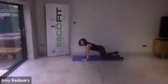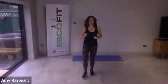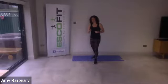Keep it going. Let's have a look. Remember, you can do half of the exercise for both parts, whichever. Good. But pull the belly button in, squeeze through the glutes. Good. 10 seconds left. Keep it going. Well done.